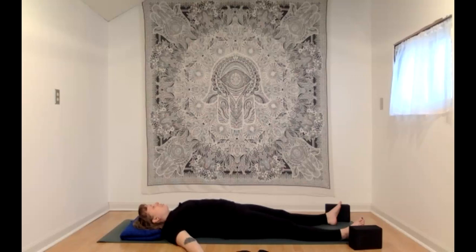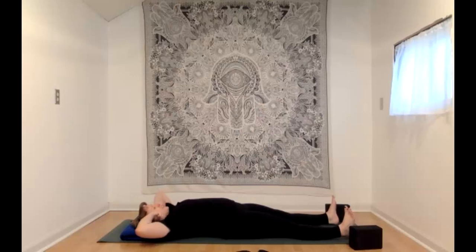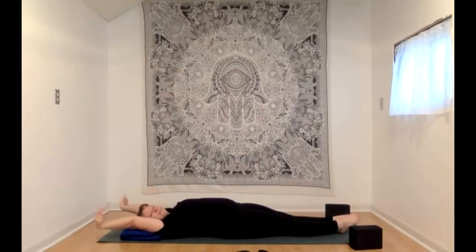Eventually steadying your breath and inviting a little bit of a wiggle through the fingers and toes. Let your head turn to one side and then to the other. We'll head into a long body stretch, straightening your arms and legs and reaching in opposite directions, circling the wrists and ankles, wiggling your toes and fingers.